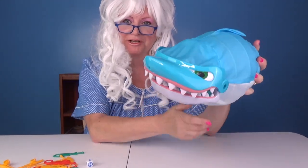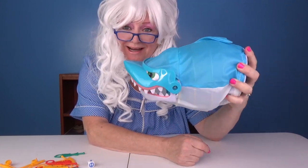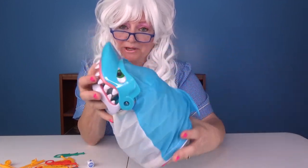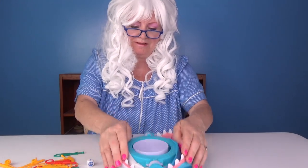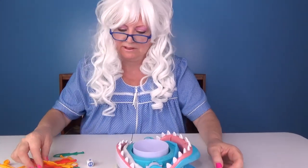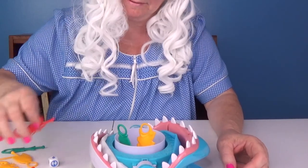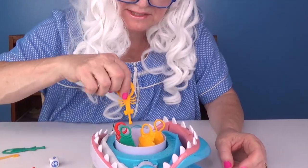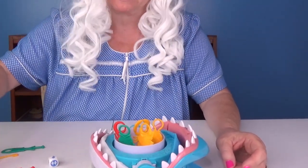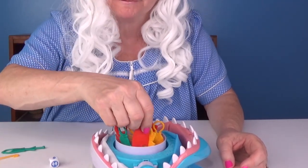But isn't that shark cute? Well, maybe not completely cute. A little scary, right? Okay, Granny's gonna play one more time. Here we go. All right, come on now. We'll put our little pieces back. That scared Granny when it popped up like that. That would have taken a bite right out of her.